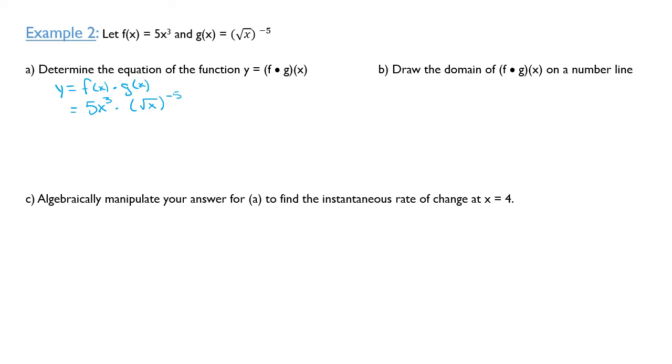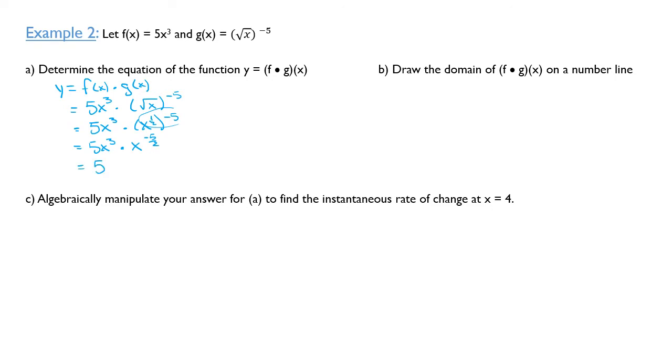So our last lesson, I told you if your functions aren't the same type, you often can't go any further. We can go further though with this one because I'm going to get rid of radical form. We either want radical form or exponential form. It's usually easier to go with exponential form. So instead of the square root of x, square root of x is the same as x to the power of 1/2, to the power of -5. So that's 5x cubed times x to the power of, we multiply these two, that's a power of a power, -5/2.